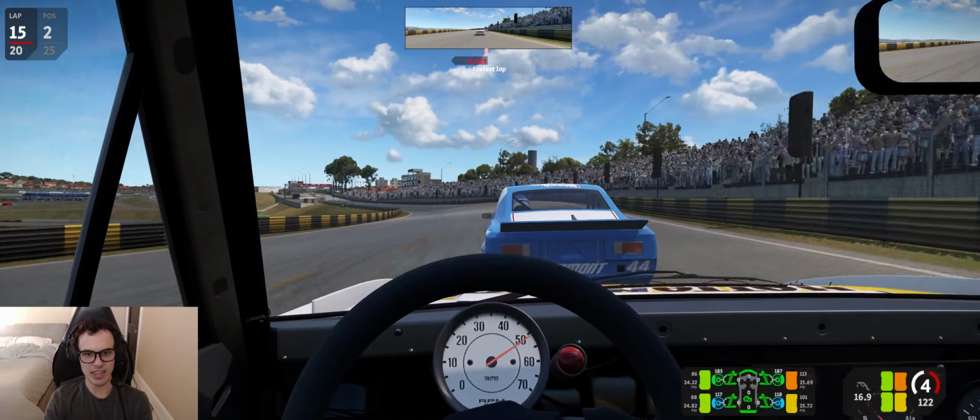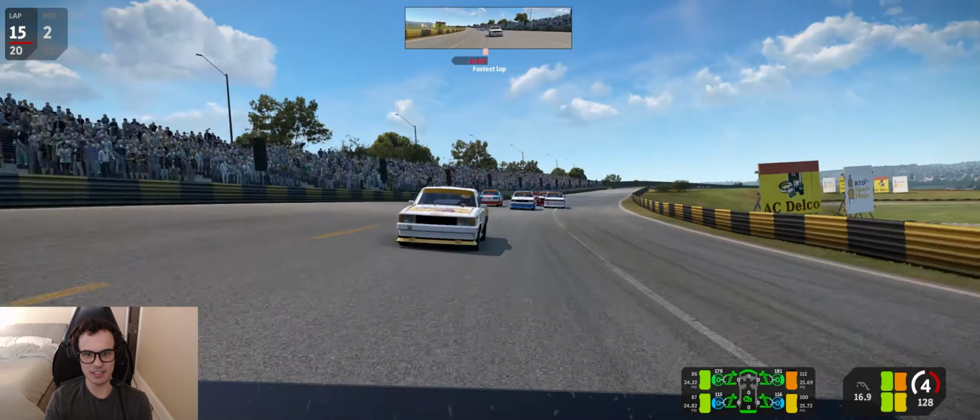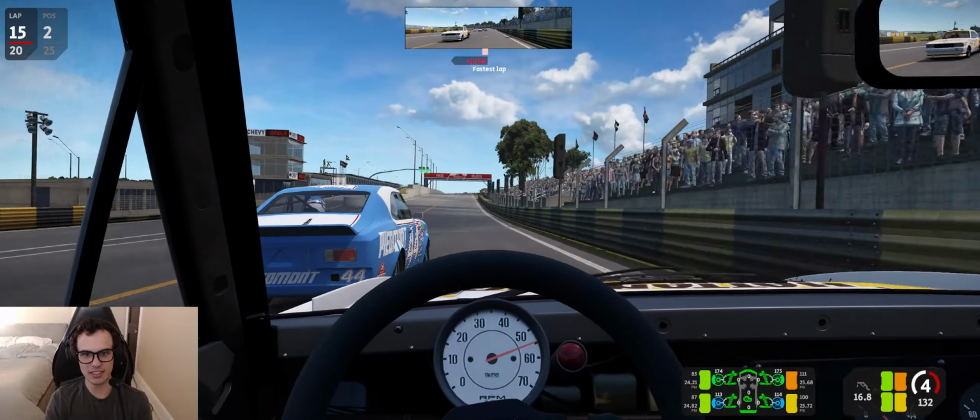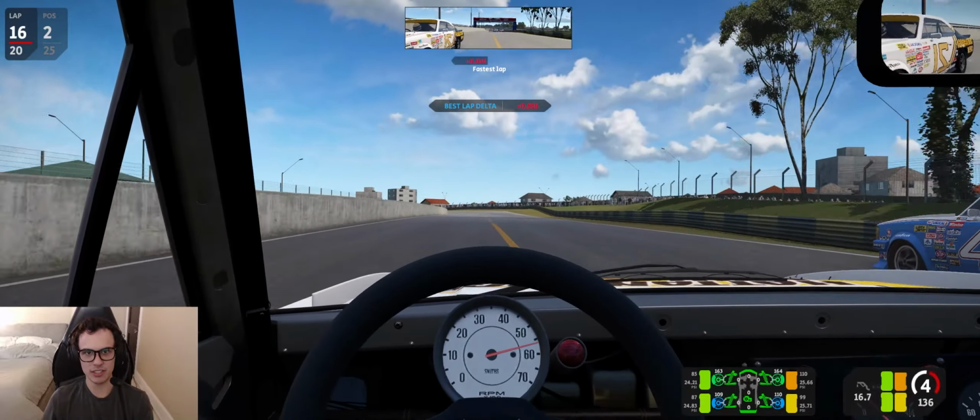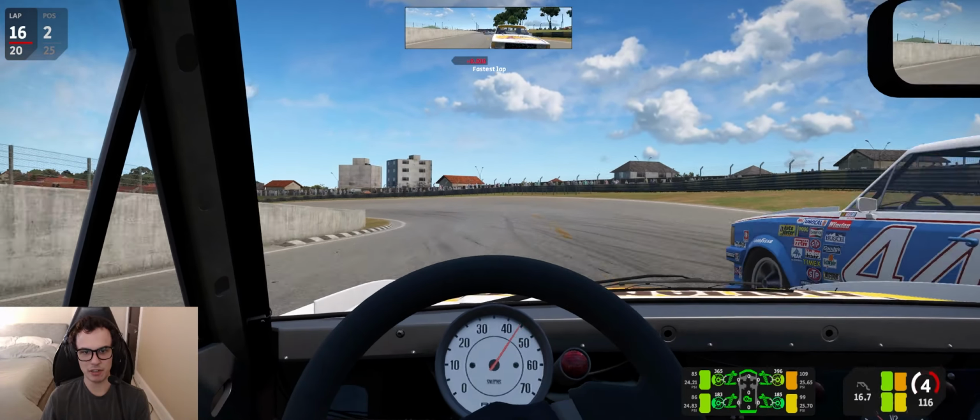Yeah, we just got to avoid contact from us because these cars, that little bit of back and forth we had. We got another Chattanooga Chew car. He's going to look down the inside of us. Think better of it.